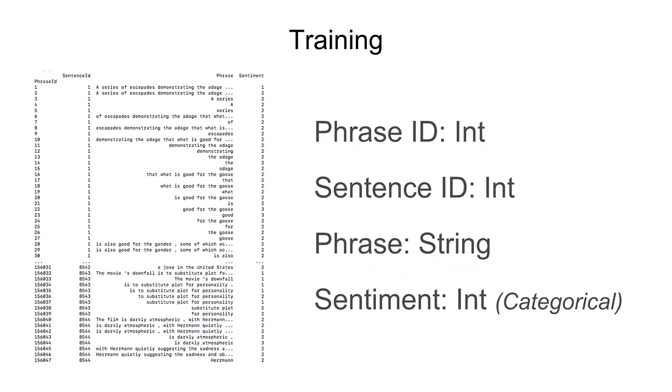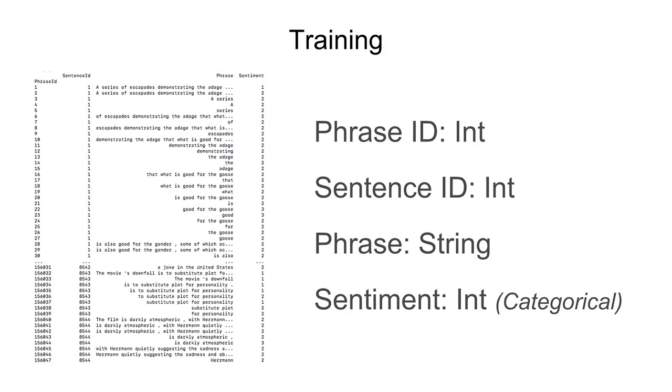The data is divided into a few sections. I will start with the second column, the sentence ID. I like to look at it like this. There's the sentence ID, and you have that as the parent, and then there's the phrase IDs under it. So a sentence can contain many different phrase IDs. The next section is the actual phrase. This is a phrase that's linked with our phrase ID, and we can see that there's a few repetitions. Like if we look at a series of escapades, it goes down again, and the third one down in this row is just a series. So there's a lot of repetition, and it gets very granular.